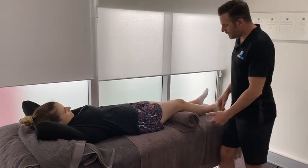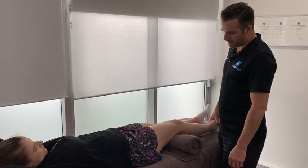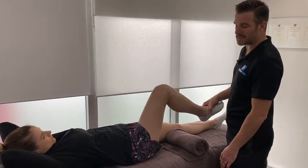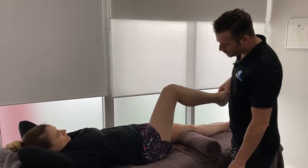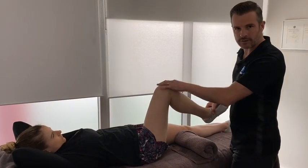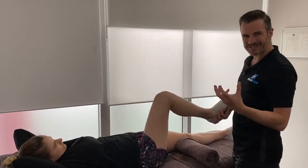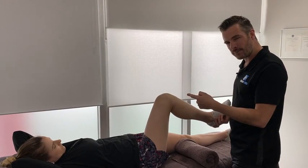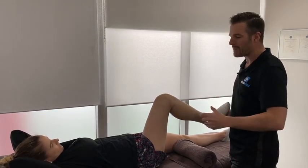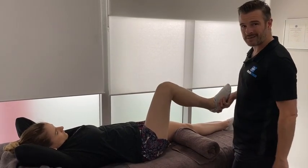First up, we're trying to get some more knee flexion. We're using the lovely Clare here today — obviously she hasn't got any knee problems — but people who have either post-surgical issues, meniscal tears, or are in post-ACL rehab struggle with knee flexion. Some of it is due to swelling, tightness, and guarding, and some is because their capsule and all the soft tissues around the knee are very stiff.